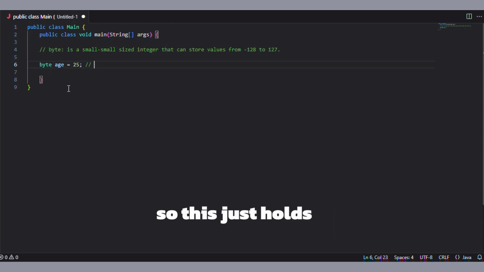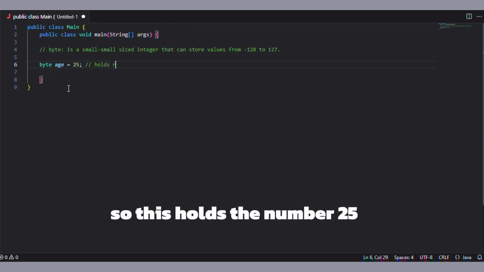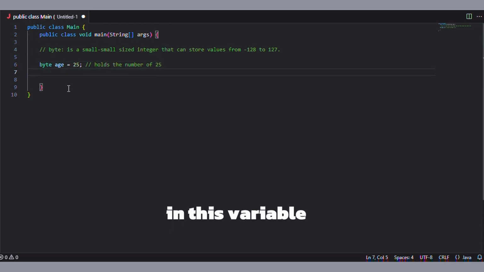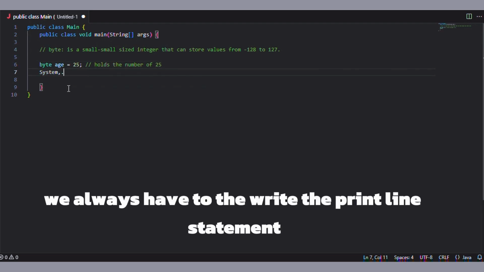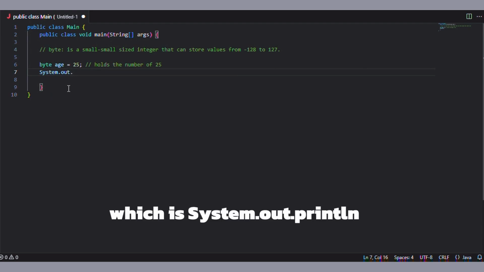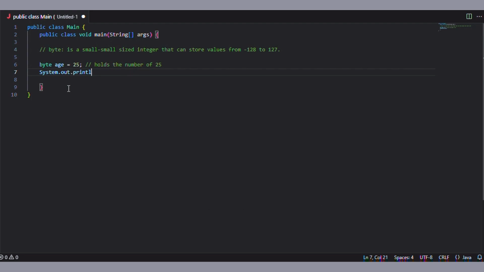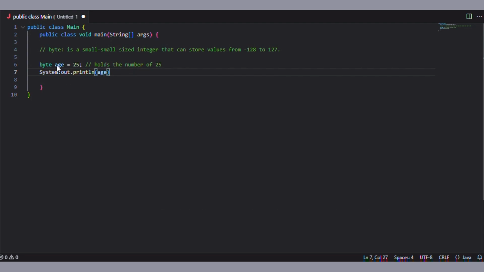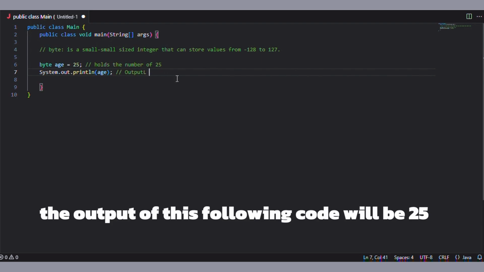So this variable holds the number 25, and then to print it, we always have to include a print line statement, which is System.out.println, and the name of this variable is age. So the output of this code will be 25.